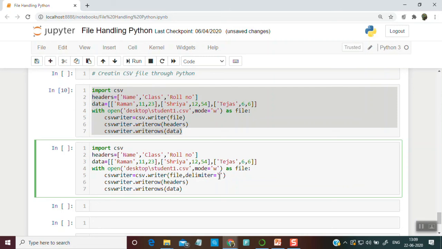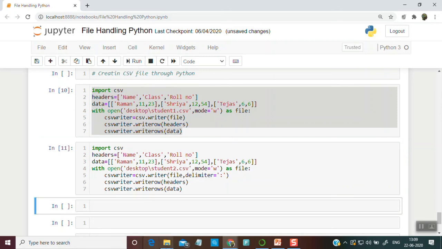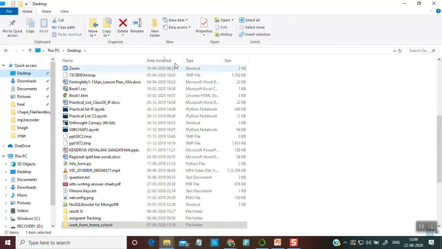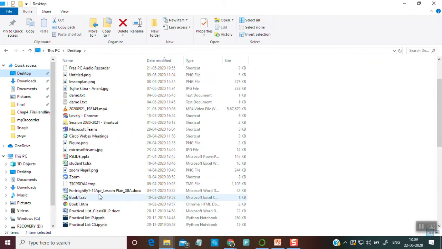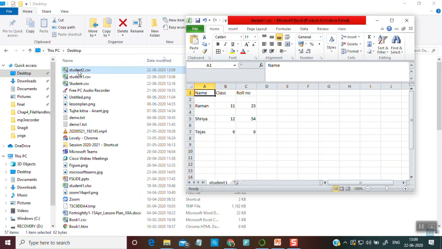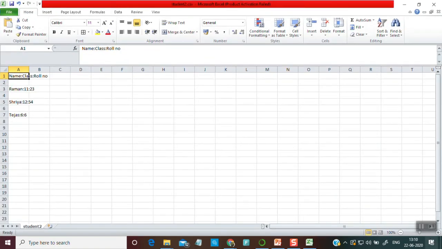If I want colon, I'll give colon here, and instead of student1, I'll create student2 and run. So we will open the desktop, and we can see student2 here, and the delimiters are colon.